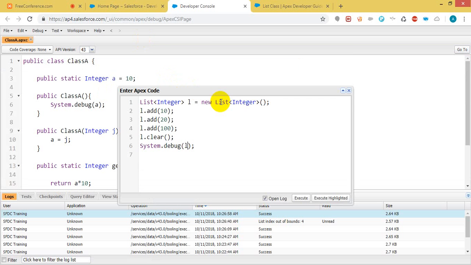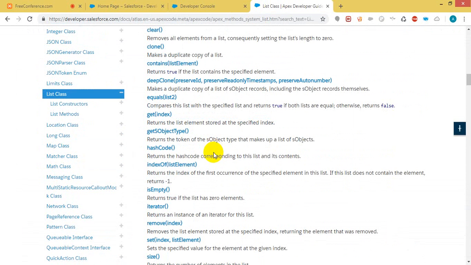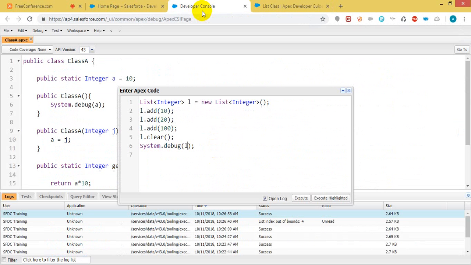Okay. Contains we have already seen. Get we have seen. Now there is one more method called list dot isEmpty. isEmpty returns true or false.